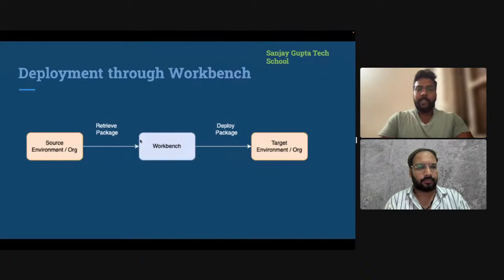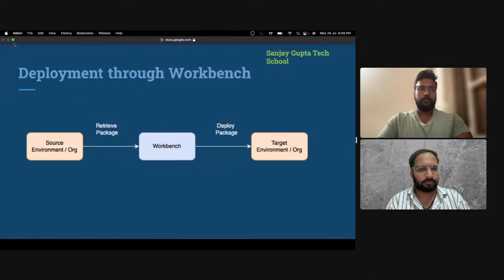So Workbench is a tool for which you don't have to install anything. This Workbench tool can be run on your browser, and it can be connected with your Salesforce org for retrieval and deployment, right? So now we'll see the demo of how actually we can do it.